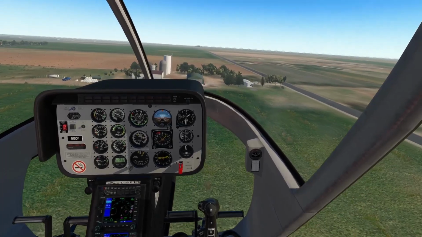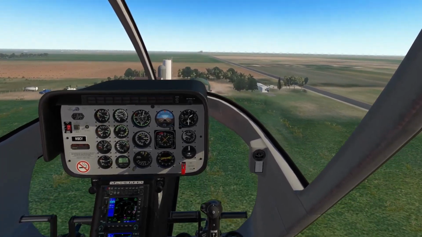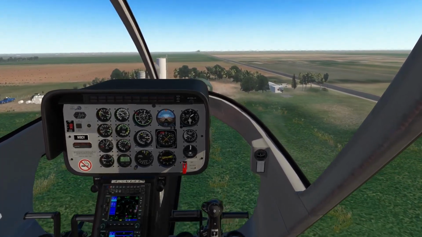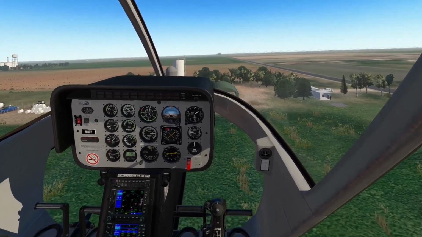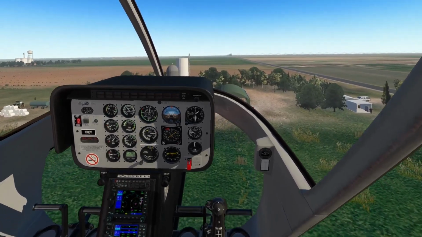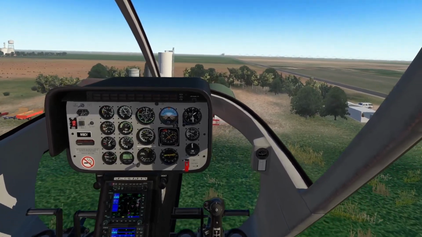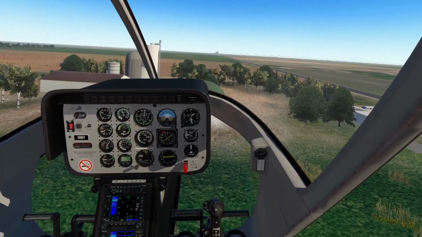And I will show you how to detach it in case you no longer want to do sling loading operations, you want to do something else. I think I already showed it, but just for the sake of completion, I'll show you again.